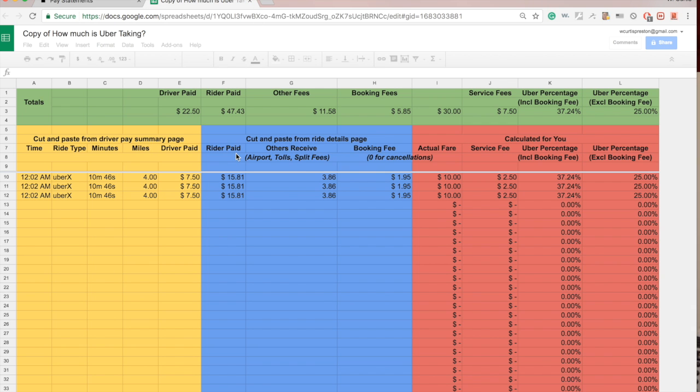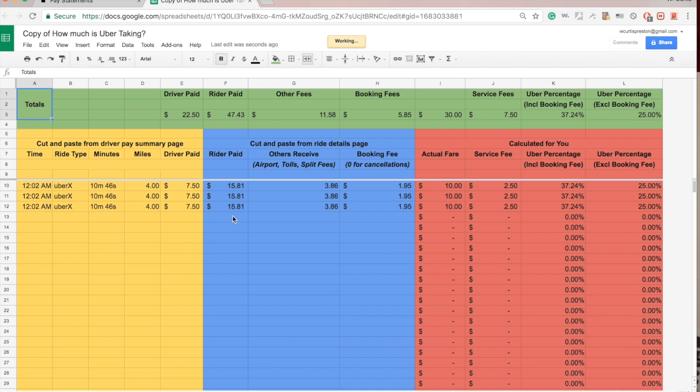So here we are, and this is that same ride, the 1581. So see, we've got the driver payment, we've got what the rider paid, we've got the booking fee, and the airport fee, and we can calculate everything else from that. To get $10, we take 1581, we subtract the airport fee and the booking fee, and we have, again, that the actual fare was $10.